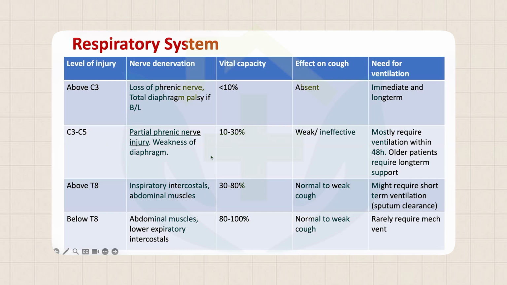Above T8, the phrenic nerve is spared, but again intercostal nerves are weak. So these patients, especially if they have comorbidities like COPD, require excessive expiratory muscle workload. If their intercostal muscles are gone, these patients can retain carbon dioxide and can end up on a ventilator. And below T8 to T10 is generally safe because the intercostal majority is spared, and therefore respiratory-wise they are safe. However, they have paraparesis.